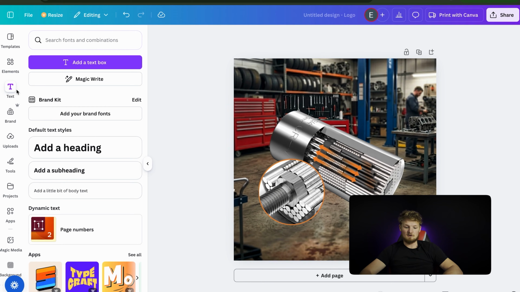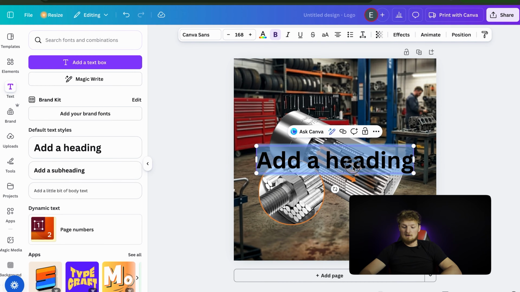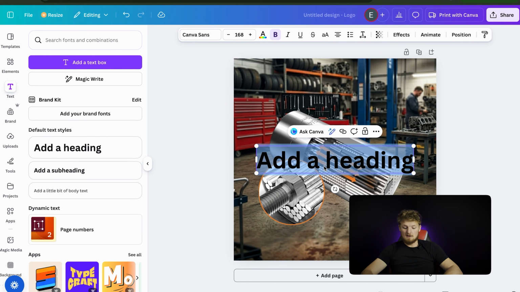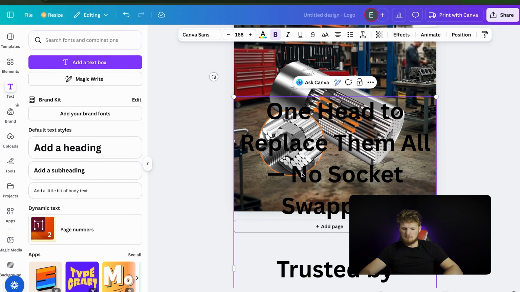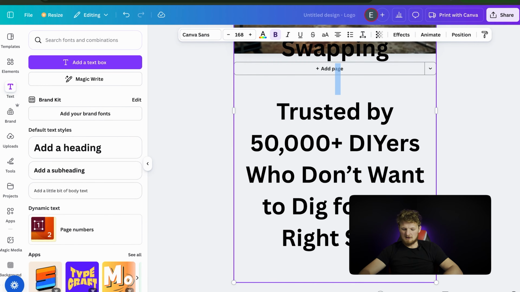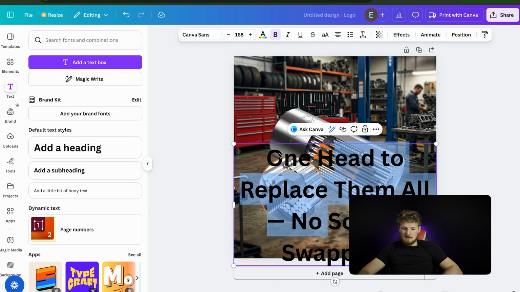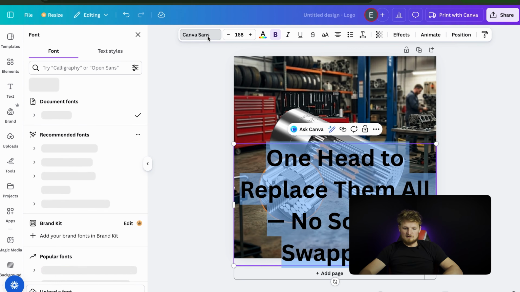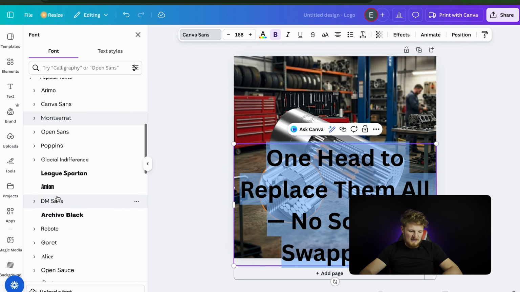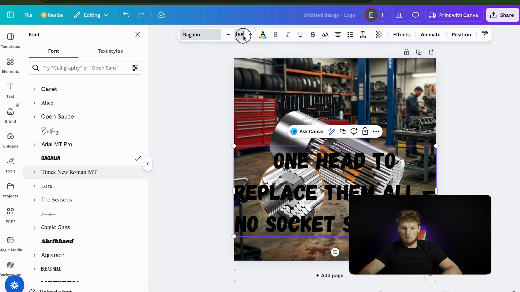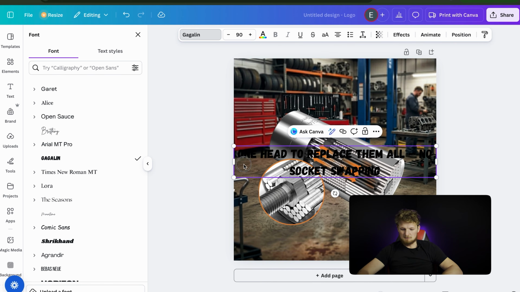Now that we have the basics done, which is creating the background, everything, now what we'll do is we'll come up with the text. So come over here, let's go headline, and let's just paste in the text that we were going to do. We're just going to take this text, come back to here, just paste it in here, and just make sure that it's smaller, that it doesn't take up a whole lot of space. All right, let's just make this smaller. And now let's just create a good font. So I'm going to do a mechanic font. I think this one's actually really good. Now let's just make it way smaller. Let's go 90. Okay, that's much better.